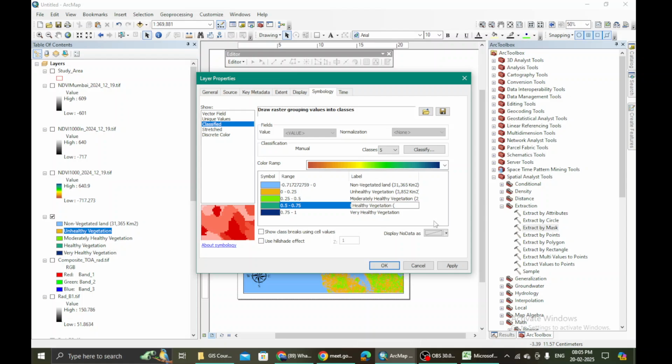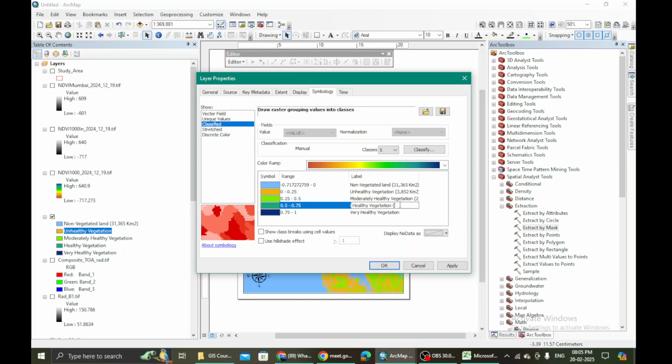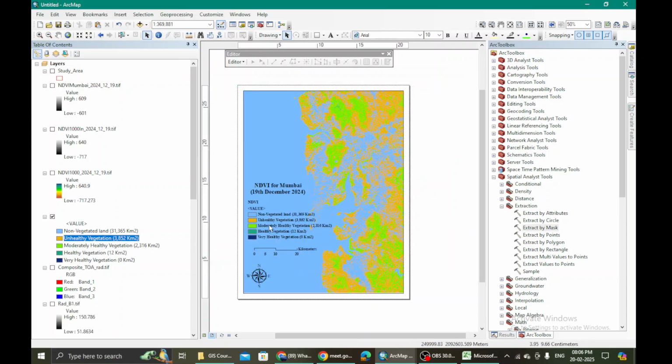Healthy vegetation is only 12 kilometers square, great. And very healthy is 0 kilometers square. Okay, apply. Okay, so there you go. It has come.